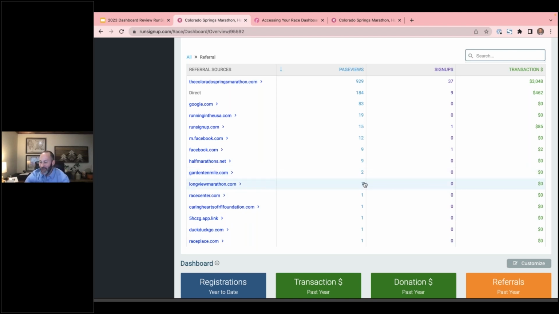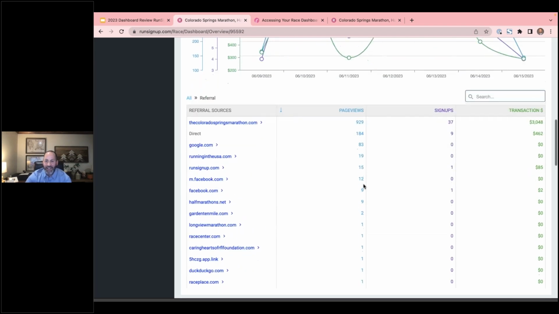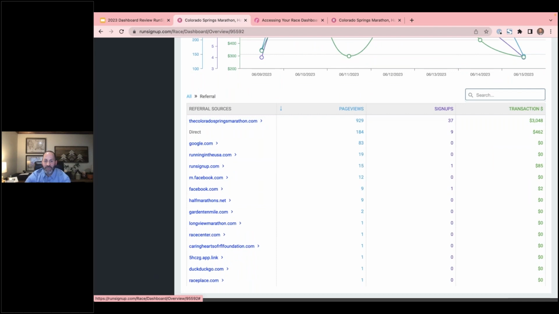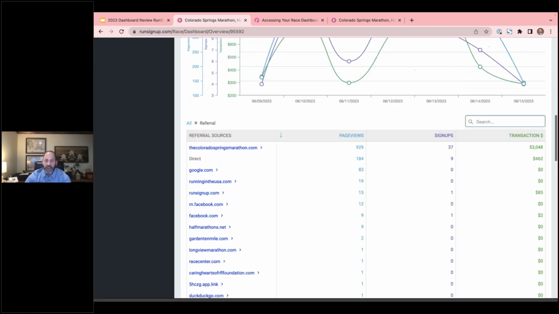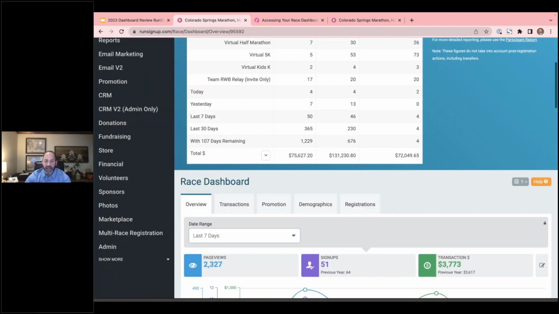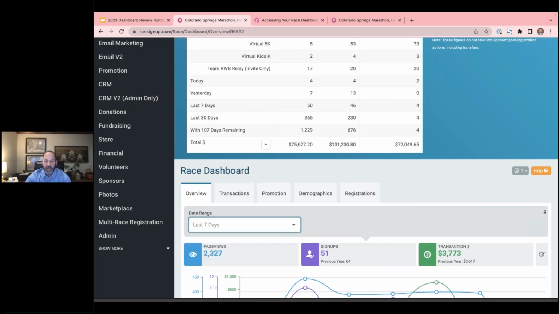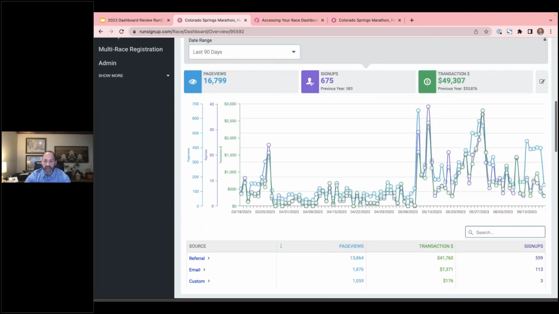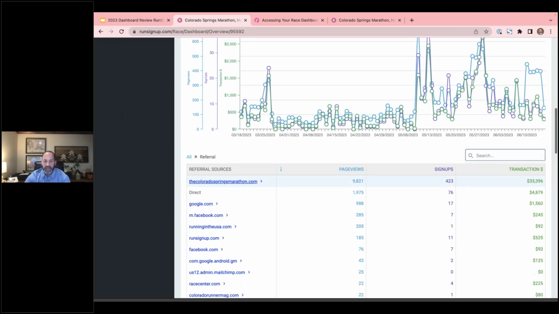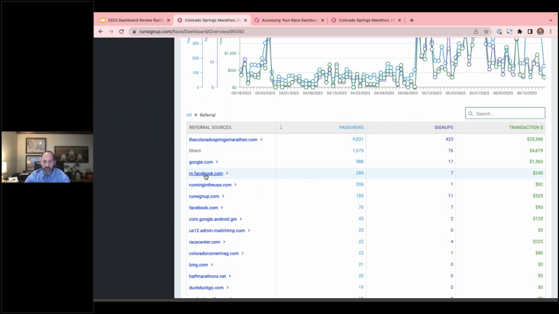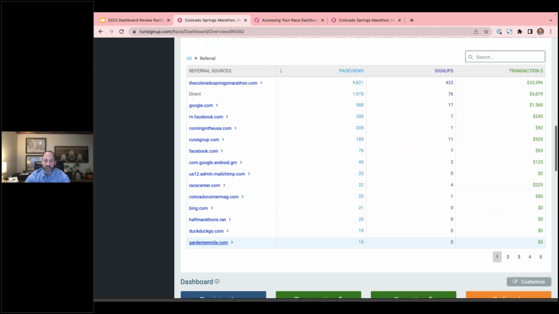There's only one page view though, so maybe something with the SEO or something with the way that the internet is tracking that is pulling that in. But I think if you look out and take the data to a little bit additional days, you're going to see things look a little bit better from an aggregate viewpoint. Obviously, a lot coming from Facebook, Running in the USA, directly from the RunSignup site, from the calendar listings. So all really helpful information.